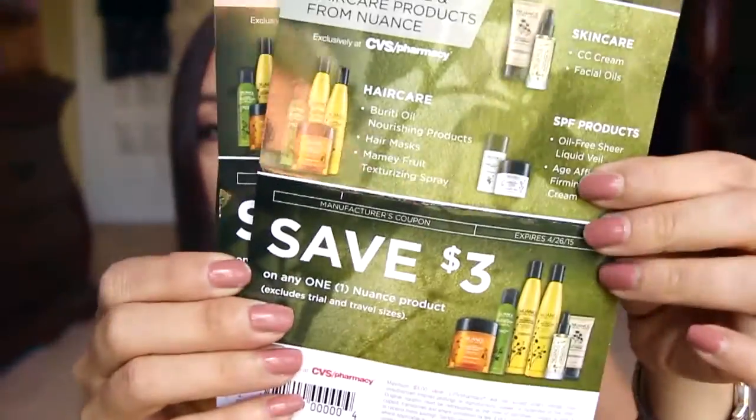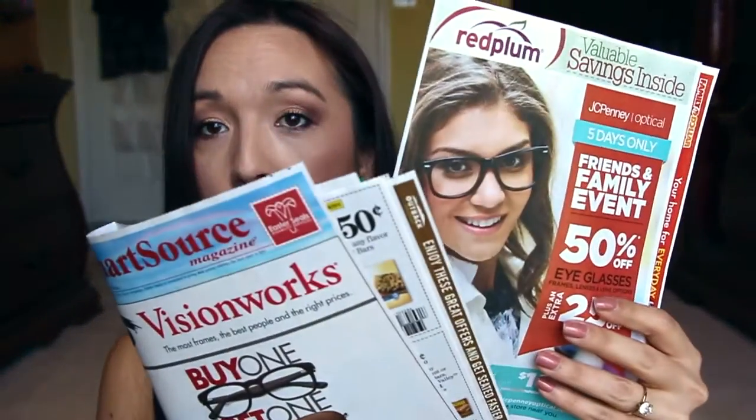Today I went to get the newspaper, and there are a lot of great coupons coming out this week. They randomly printed out a two-dollars-off coupon for five days only — just from going to the store. They also had some Nuance three-dollar manufactured coupons with clearance sales, good until April. FYI, I live in Florida, so we have Publix inserts, which are great to combine with manufacturer coupons, plus Smart Source and Red Plum coming out.